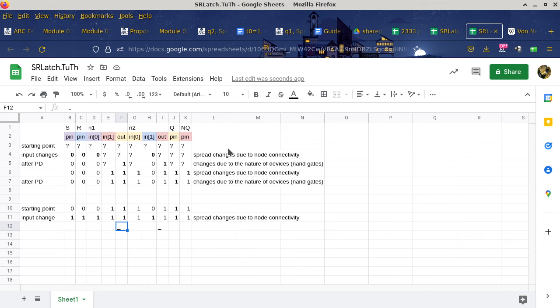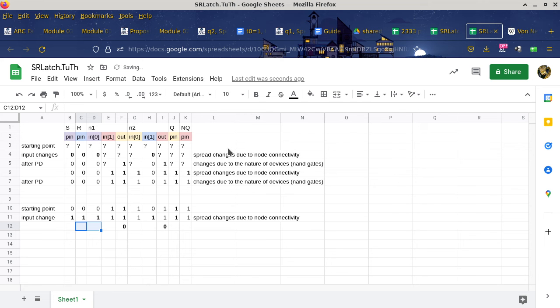So this is going to change to a 0, and 0 is not the same as what it used to be, so I need to highlight this 0 to know that it got changed. Same thing applies here. It is going to change from a 1 to a 0, and as a result, I should highlight that.